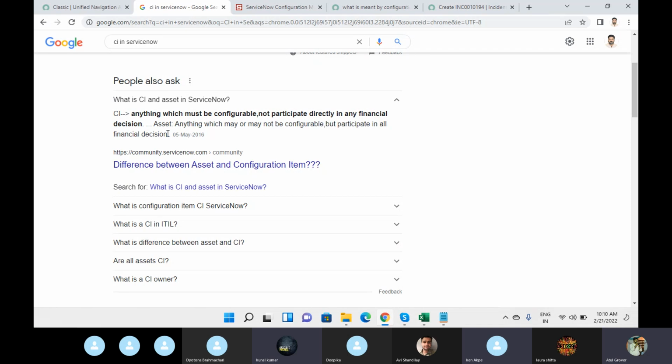Deepika, Kunal, Detona? Yes, sir. Laura, Nupur, Atul? Yes. All clear? Any doubt? Go ahead. See, in these 2 days we are mainly concentrating on the theoretical part, because I know only this much. Nothing to hide here. Few practicals, but mainly the theoretical part, because in the interview it will be asked, what is CI, what are assets? Now I come to your point.